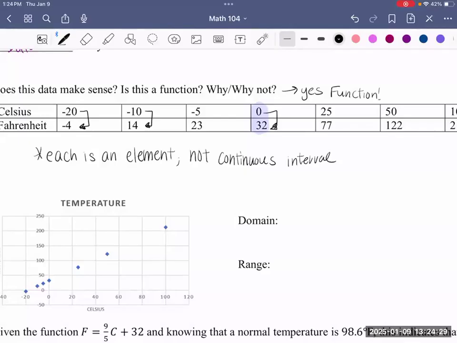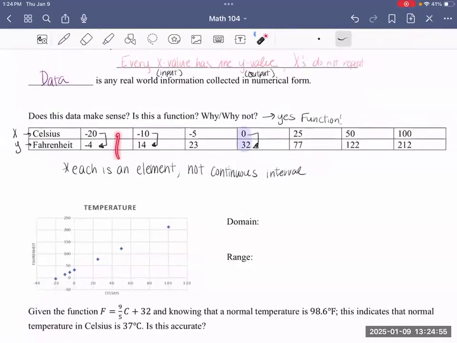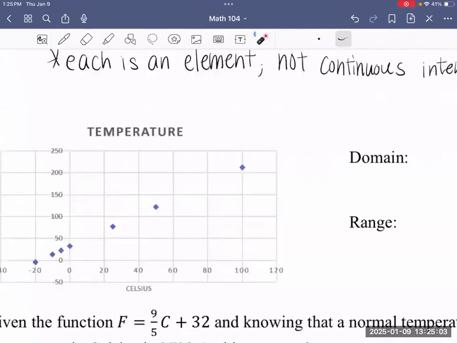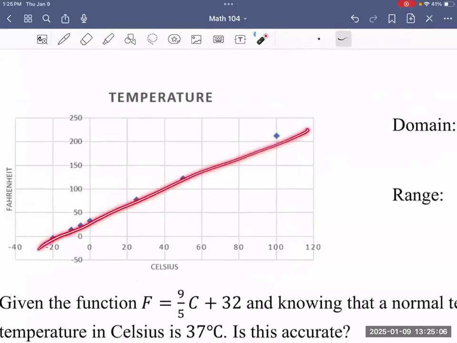We were working with intervals in our previous section where we said, okay, x is greater than 1. Therefore, we're working with an interval of anything that's as close as possible to 1 and then above it. That could signify 2, 3, 4, 5, and it continues all the way up to infinity. Whereas our data here, we only have 1, 2, 3, 4, 5, 6, 7 points located on our graph. And they're all segmented. They're all elements. It is not a continuous solid line. Instead, they are little points on here. So that's what we mean by elements.